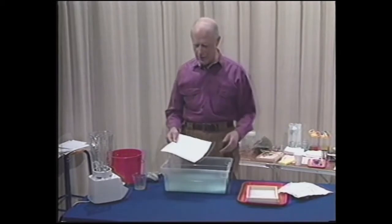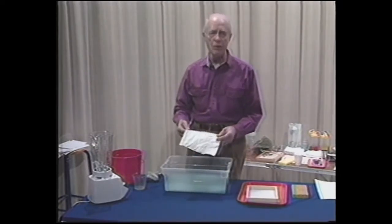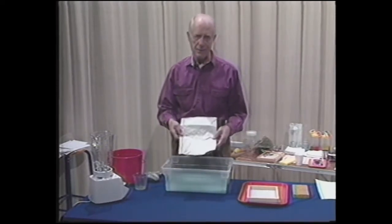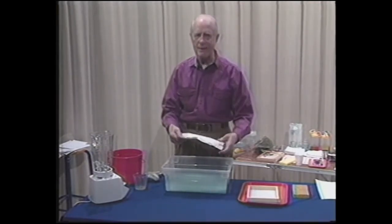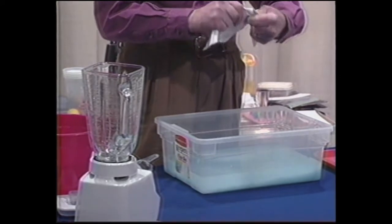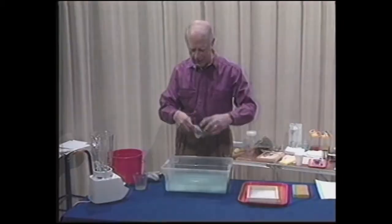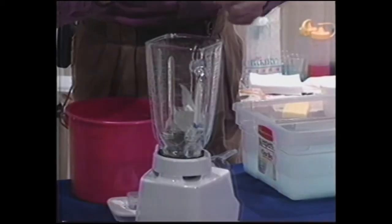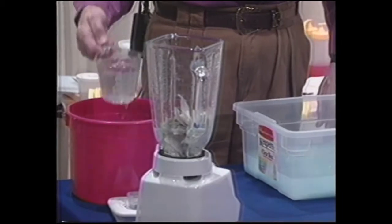So to get that two inches, we're going to recycle one more 8½ by 11 sheet. I kind of like this waste paper. You can use new pulp if you like and disperse that in a blender in the same way. Frankly, if you take new pulp, lay it out and dry it, this is what you have. So any paper is pulp, and we're going to use this paper. It's used often for cushioning things in shipping and it's a real fine fiber. I like the way it works when we recycle it. So you tear the paper up — a good way is to tear it, put it together, tear it again. Then put it in your blender and add four cups of water, which keeps the right ratio we were talking about.